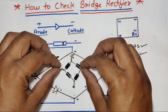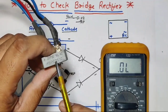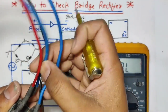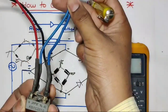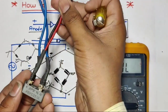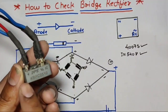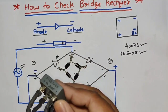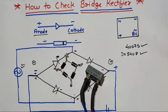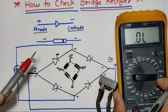For checking this rectifier, we connect four diodes like this drawing. The same concept applies to this bridge rectifier, which is rated for 25 amperes. The AC terminals are given here — both blue wire terminals are used for AC input supply. The red wire is for positive DC supply and the black wire is for negative DC supply. For checking, we first need to arrange the rectifier like this drawing, where AC and plus terminals are positioned as shown, then check each diode.